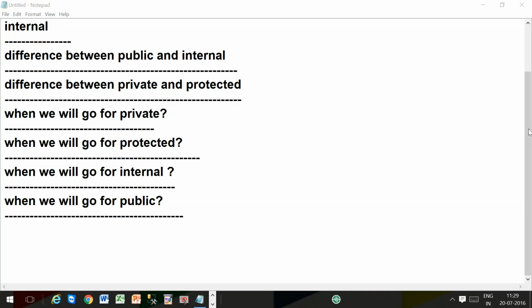I missed yesterday's class, sir. Kumar, when will we go for private? Whenever you want to access the members within the class. Right. Kalyani, when will we go for protected? When we want access in the current class and derived class.